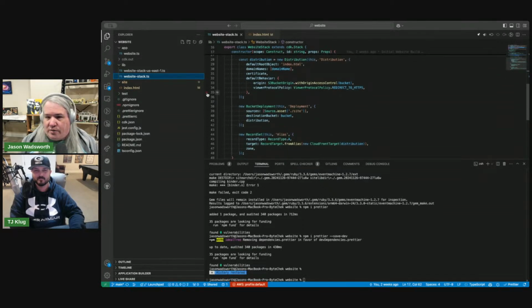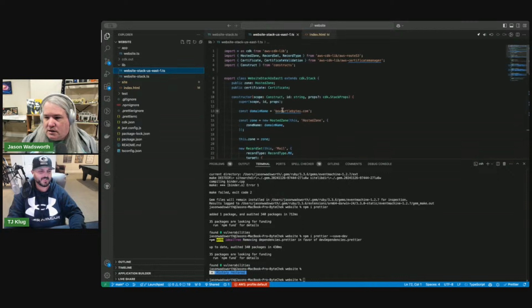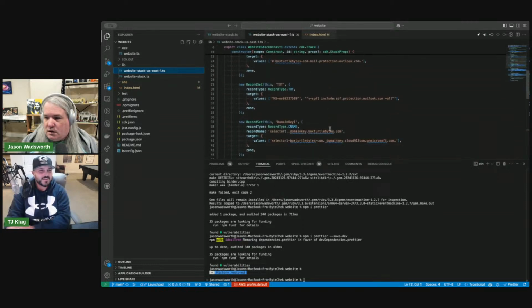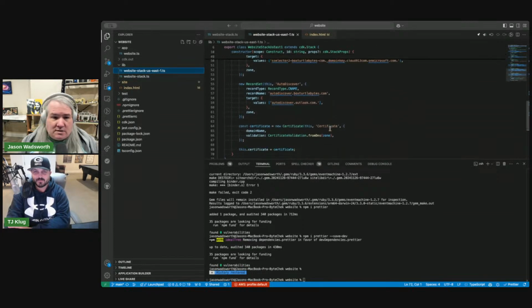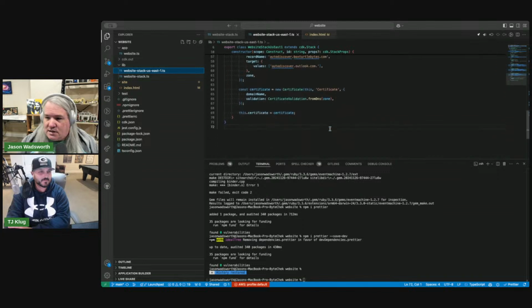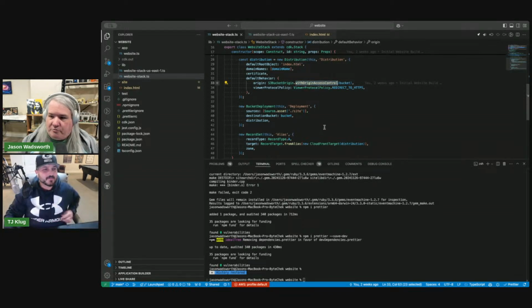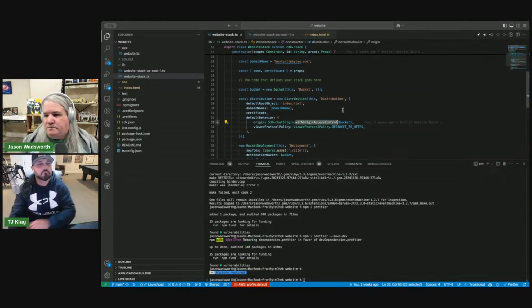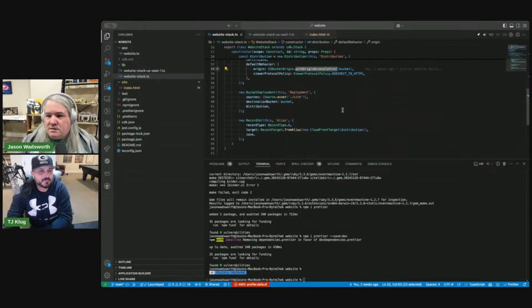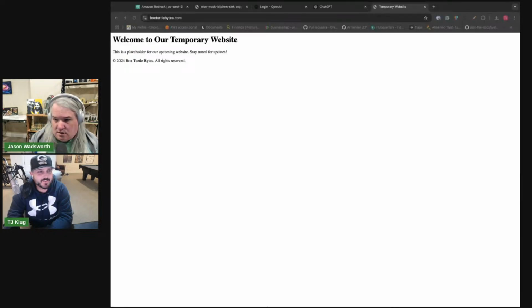I changed one thing here after getting a message from Travis, who you and I both work with. He was like, "Oh, hey, by the way, when you do Origin," now, I was doing Origin Access Identity, which is the old way. Origin Access Control is the new way when you're doing read only. So I switched that. So a little bit cleaner. But so we can literally run this now. It's actually up here. I'll show.